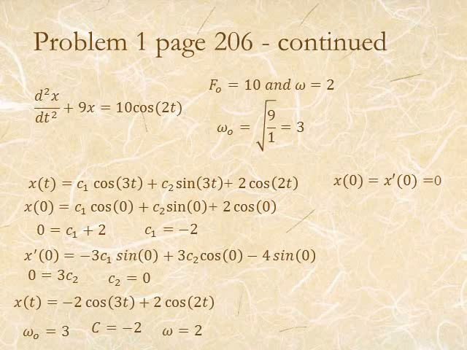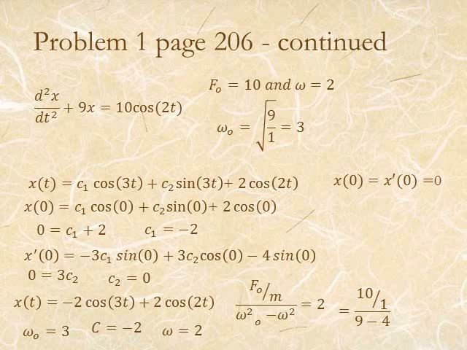But what is our amplitude of that driving function? Well, if you solve this, the book likes to write it in this format, where F is the driving force. In our case, that's 10. Our mass is 1. Our natural frequency is 3, but 3 squared is 9, and our driving frequency is 2, but squared is 4. And if you solve for that, that comes out to be 2.